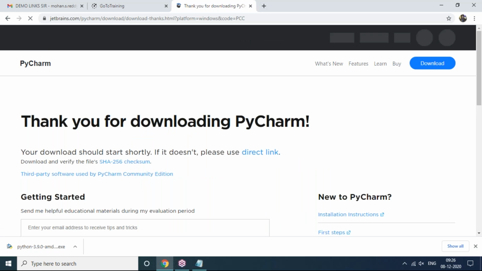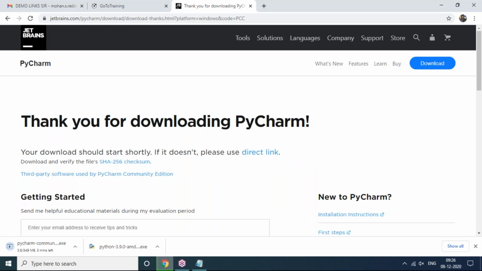Once you click on download, you will get the Pycharm community .exe file. That is going to be downloaded. Installation is also very simple. In my computer it is already there, so I don't want to proceed, but you can just double click on this Pycharm community editor. As soon as you double click, you will get a window. Next three times, install it. No changes, no changes.